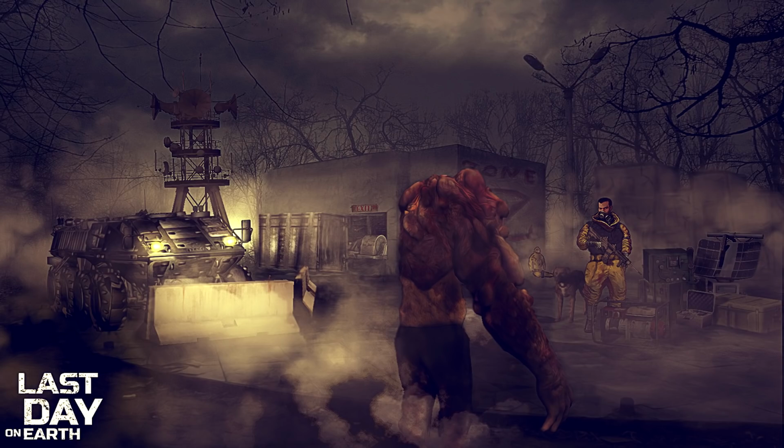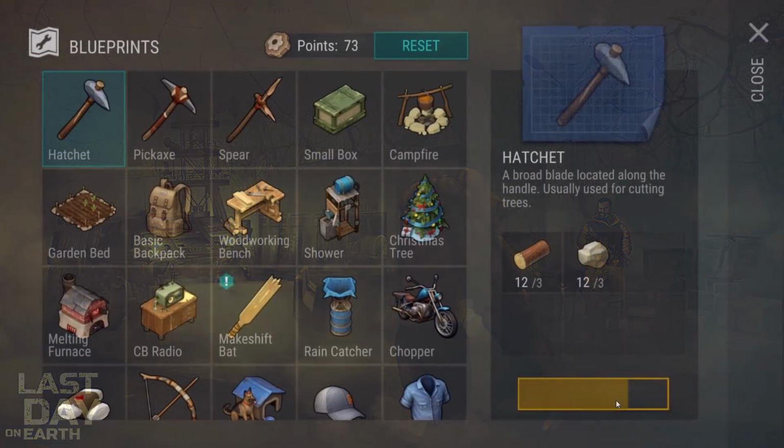But let me know what you guys think. Do you think that there could be different versions of ATVs, or are you still in the train of thought that this is a multiplayer zone and a completely separate multiplayer vehicle dedicated to multiplayer? Or maybe it's what the new look of the ATV is. Whatever it might be, let me know what you guys think in that comment section down below. I am definitely looking forward to it, because this is a hot topic.